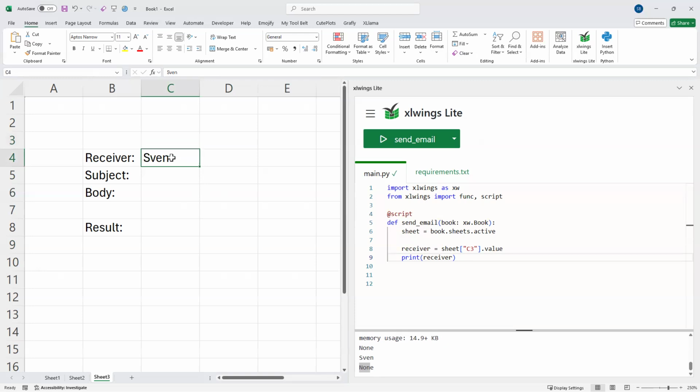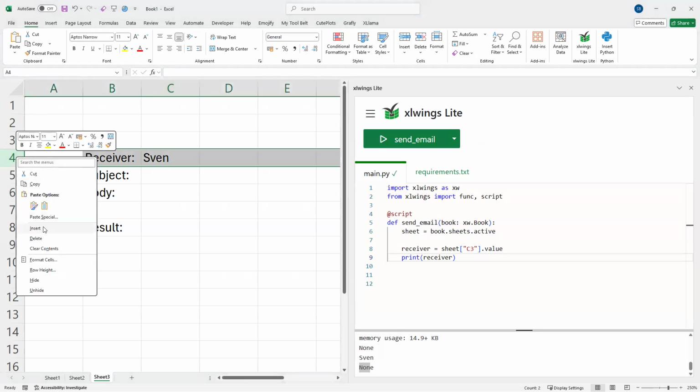Maybe you didn't know, but in Excel, you can give a single cell or even multiple cells, like a range, a name. For that, you just click into the cell, go up here in the name box, and type in receiver and press enter. And now I can also select it from here, and I can see that this name is now referring to my cell in C4.